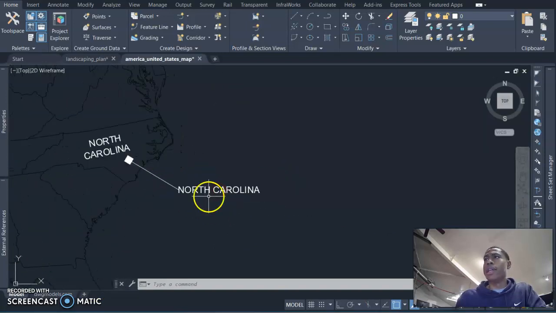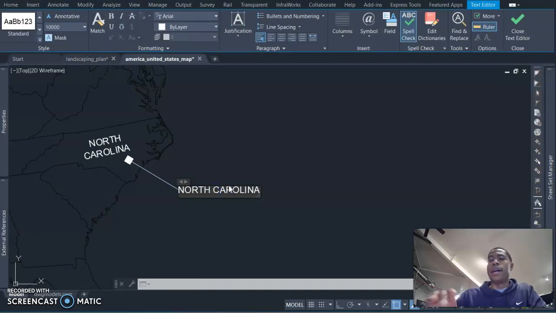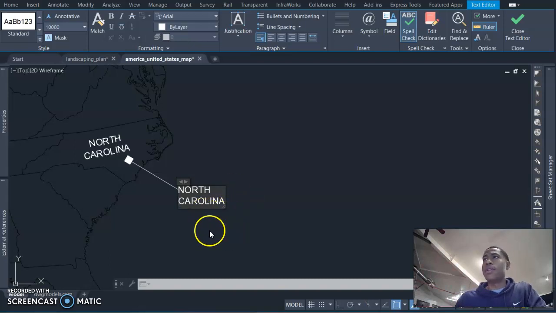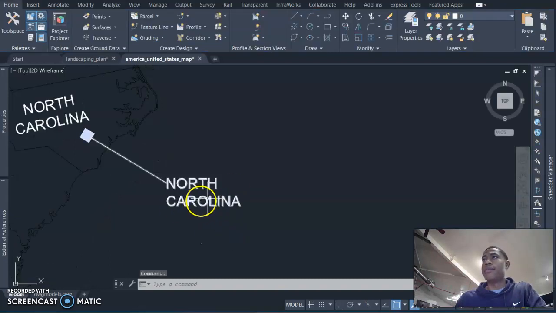Another important thing when you're labeling something is how your text is aligned. So sometimes you're going to have text that you want to keep within a certain boundary, and so you may have to put North up top and Carolina down below.